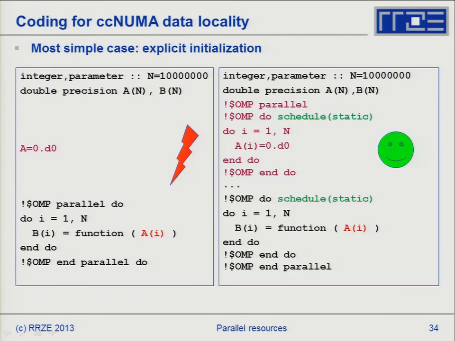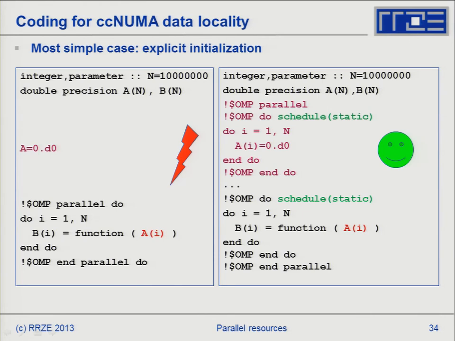That problem is very easy to fix. You just have to write this assignment as a normal loop like this, I from 1 to n, A of I equals 0. And then you can also parallelize this loop. And of course, you should parallelize this initialization loop in the same way that you parallelize the computation loop down the line, so that the access pattern, so which thread gets which element of A, is exactly the same in both cases, which means each thread that initializes a part of A up here will also read the same pages again down in the computation loop. And this is perfect placement.